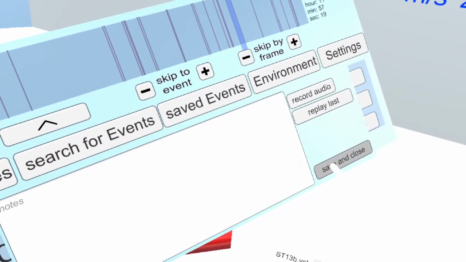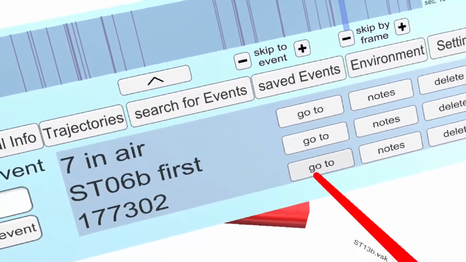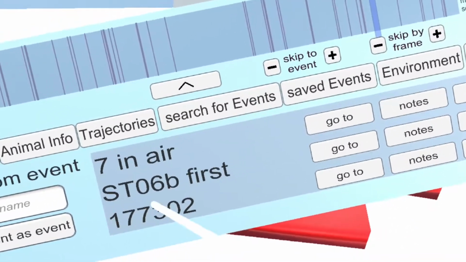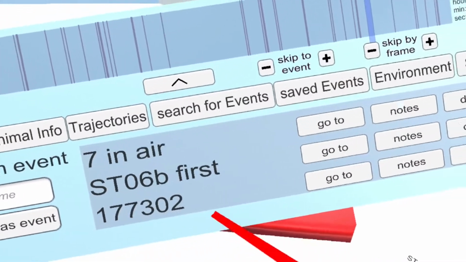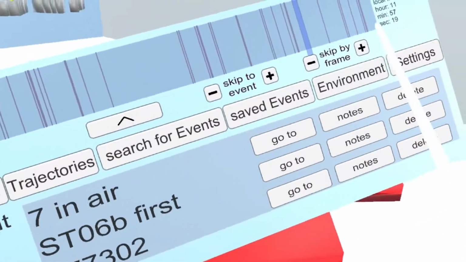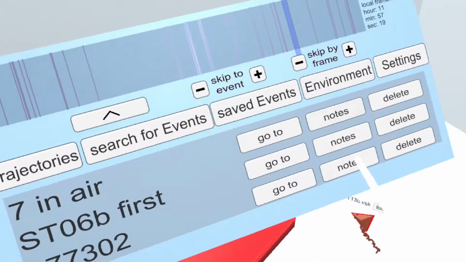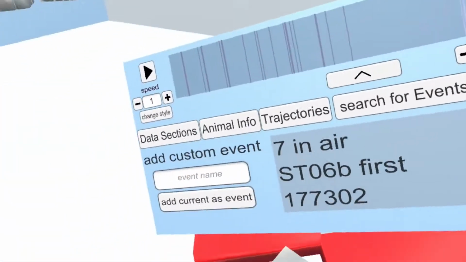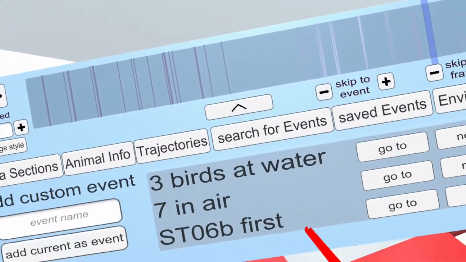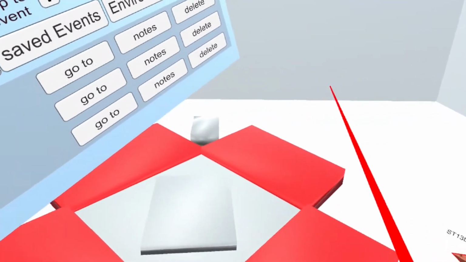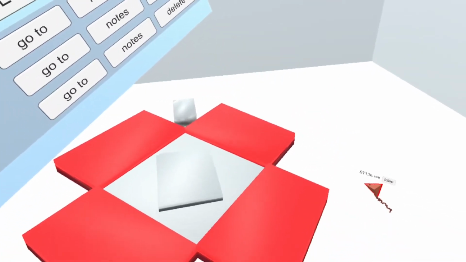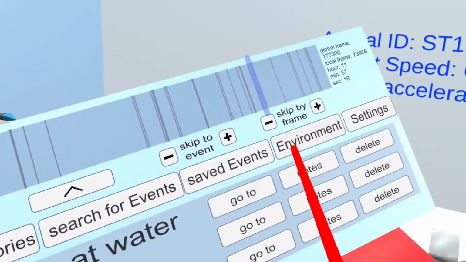And if we hit save and close, all of the notes we just edited will be saved alongside this event and the basic information on it in a separate folder, which you can then later on extract to use in different applications. So these are very nice if you want to save multiple events and keep track of them.